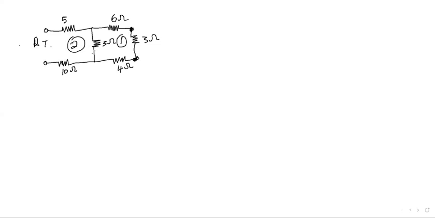So now I want to calculate the total resistance. When the resistors are connected in series, you just add to get the total resistance. We'll apply a law that is called circuit reduction. A circuit reduction is a law that we use to calculate the total resistance of a circuit when it has many resistors. So we're going to reduce it loop by loop, or by replacing resistors with a single resistor.